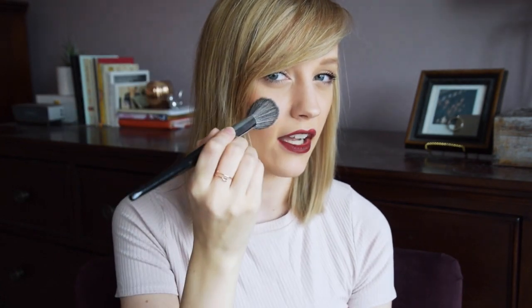So the E4 brush, I use this for blush and I love that it's angled. I love the rounded shape of it, and the size is just perfect to cover your cheeks, you know, as blush does. This brush is so soft and it does such a good job of blending. I feel like I'm still kind of trying to figure it out. I don't necessarily know the right motions, like are you supposed to go in a circle or straight back, or does it not matter? I don't know. I'm still trying to figure this out. So far I love it, and I think it's just a really good size and shape and all around good blush brush.